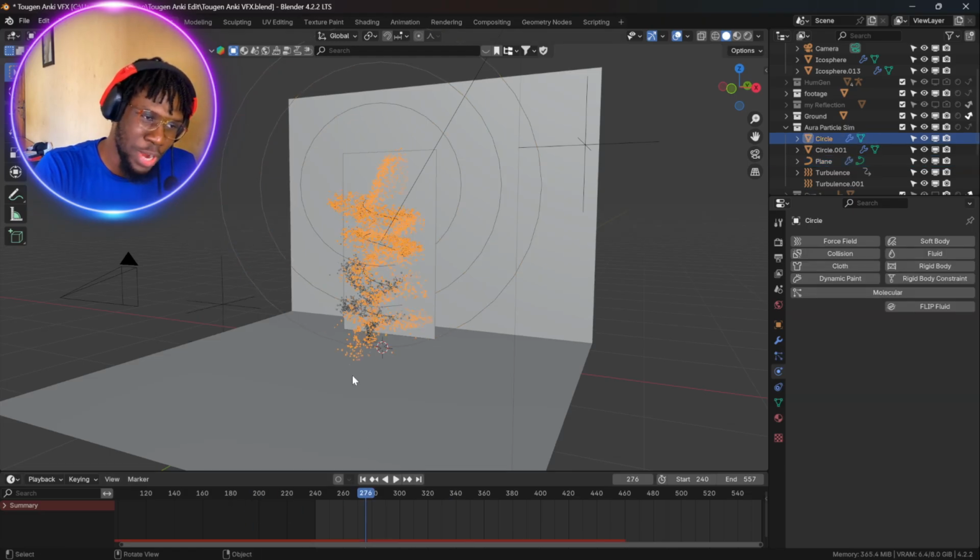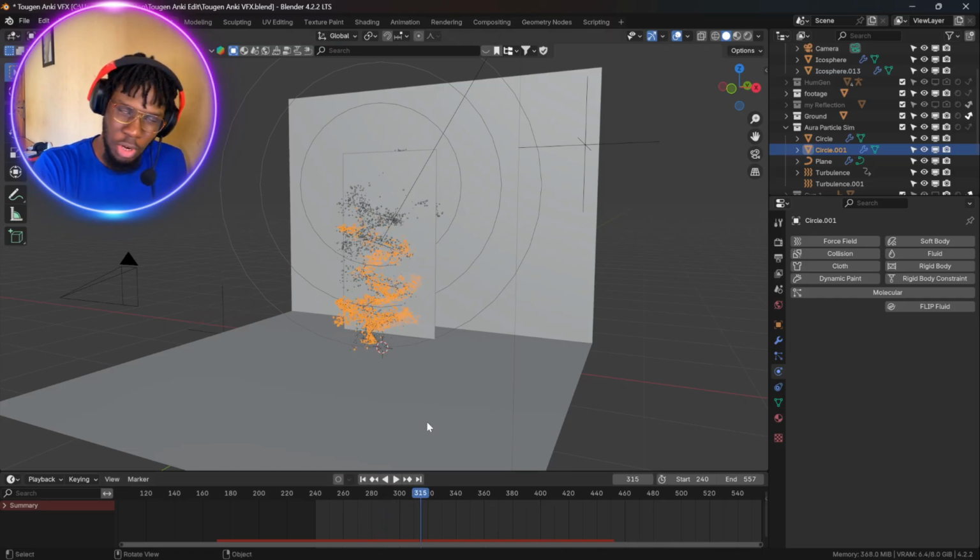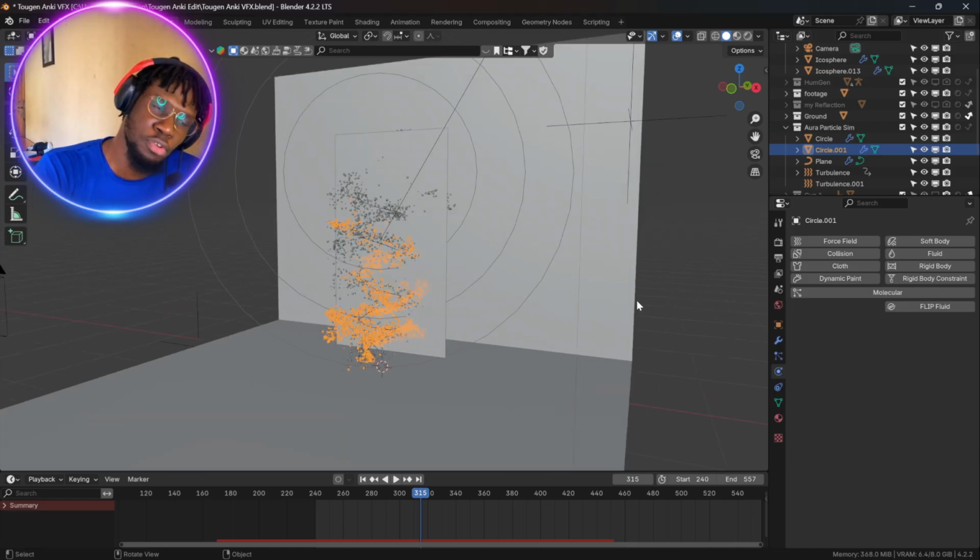Just to make sure that everywhere is full till practically the end. And that is how we have this aura effect, first of all, that has the beaming particle aura out of me. So let's go into Fusion and let me show you how that is integrated.